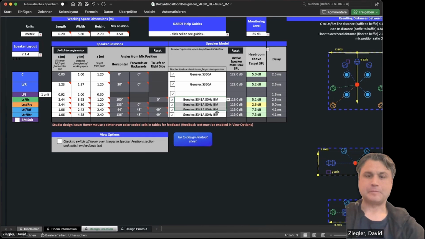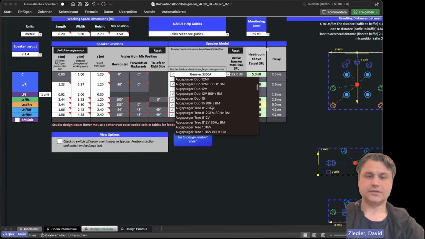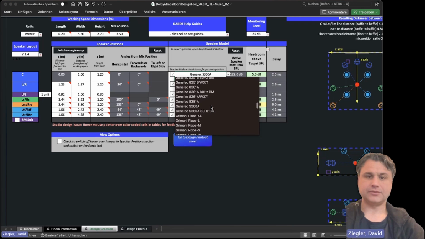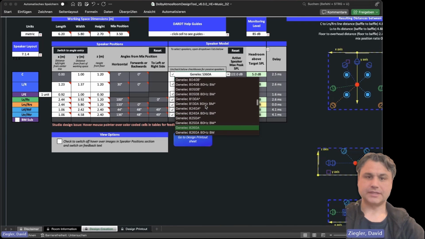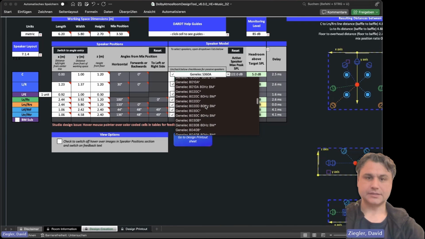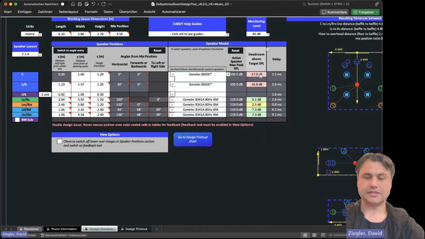So again, if I would switch here to, I don't know, 80/20s, it would be red. So typically you don't want 80/20s as your mains. You see that's minus 17 dB, so that's probably not gonna be a nice sounding setup then.